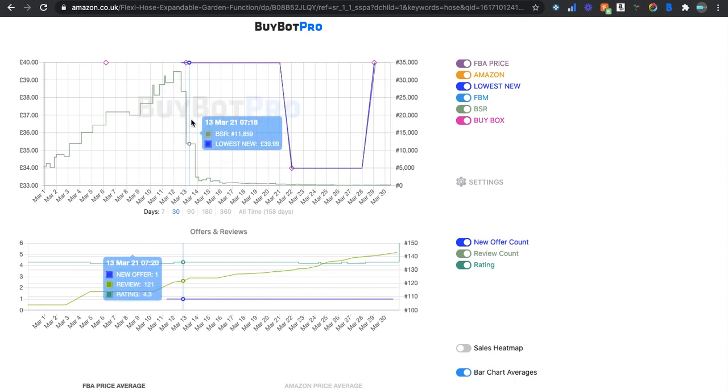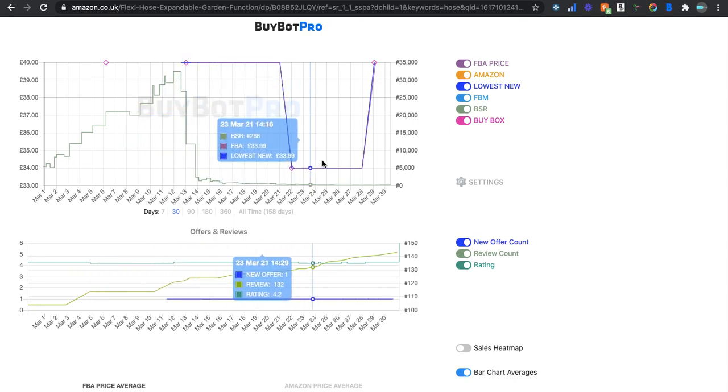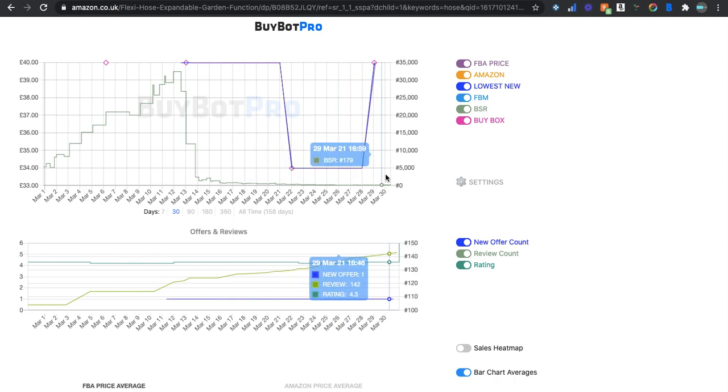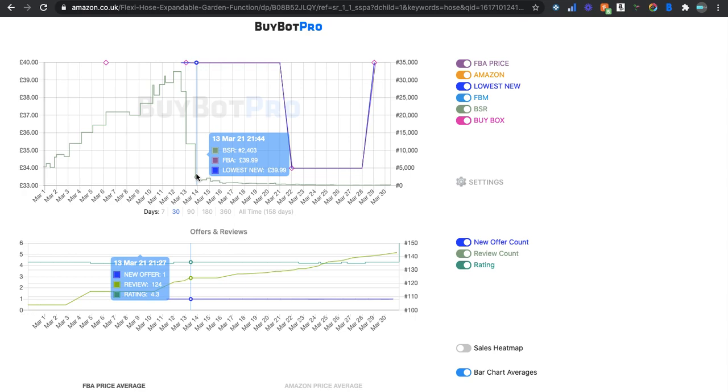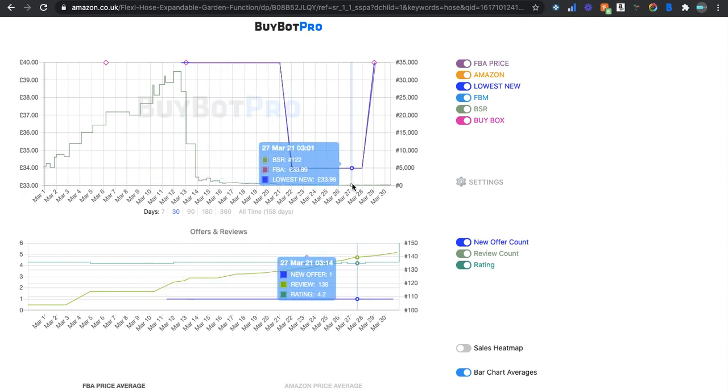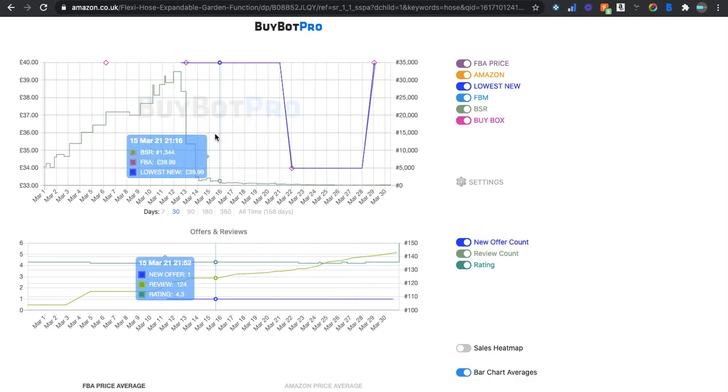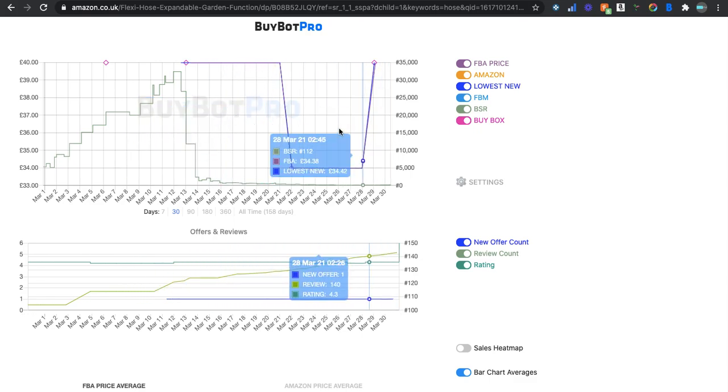And as you can see, it's 1, 2, 3, 4, and then we've had a few drops down here, but it's also almost gone a flat line. This means that it's been selling a lot of items ever since March the 14th, and obviously it's a seasonal item. Well, now the sun's coming out. This is a hose pipe, so it's starting to sell really, really well.